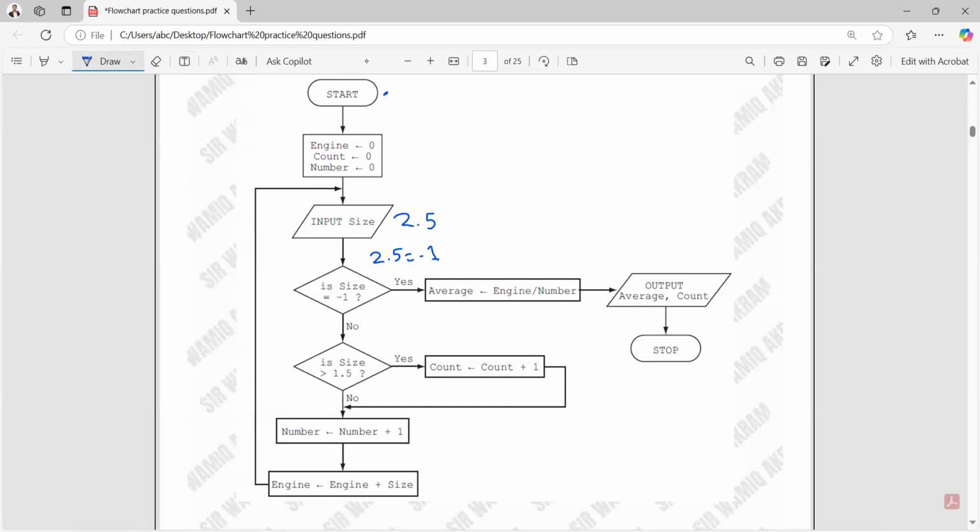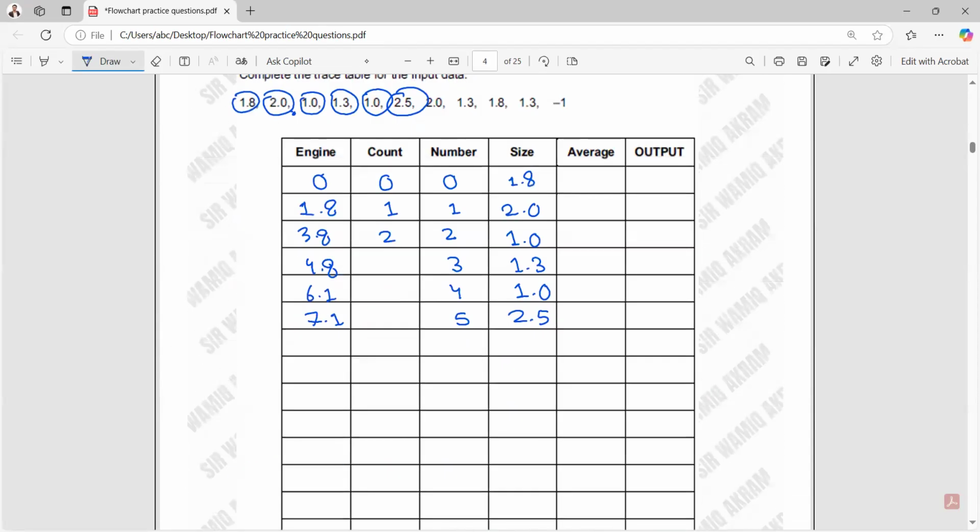No. Okay. Is 2.5 greater than 1.5? Yes. Okay, then count plus 1. Count plus 1 is 3.